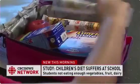This was the first study ever in Canada that looked at children's diets during the school hour versus outside of the school hour. And it is a bit surprising. One third of the daily calories are consumed during the school hours. So we need, as parents and caregivers, to make sure that we're packing some healthy lunches for our kids.